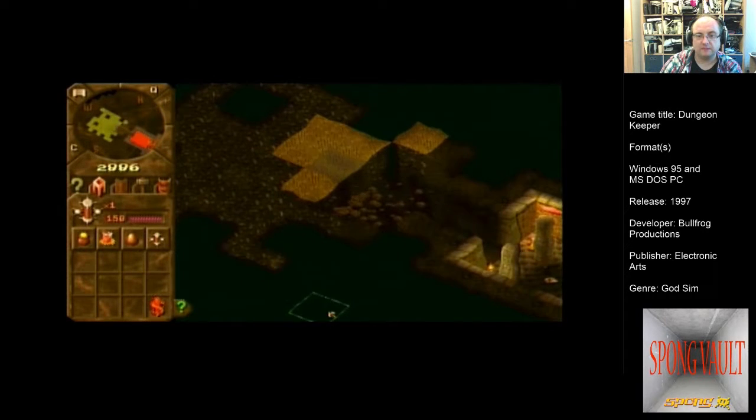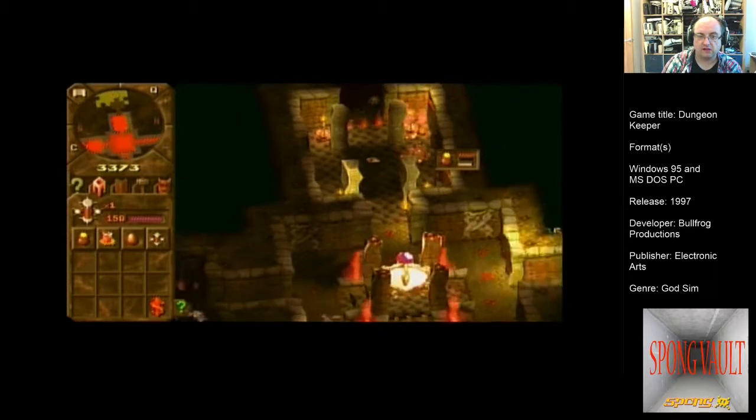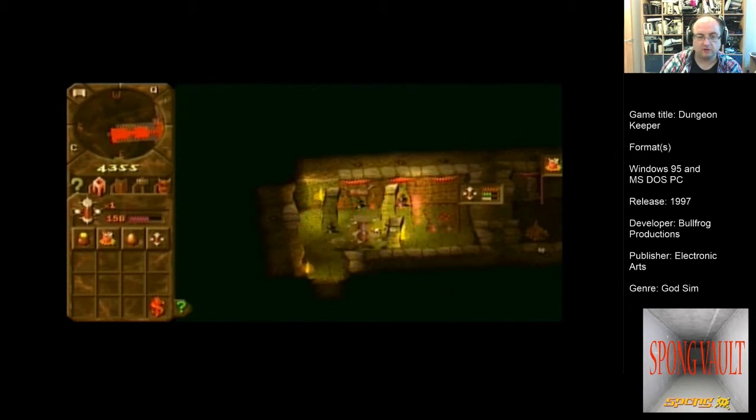Why am I losing money? Strange. Just been paid out or something. I'm getting more money now, though. That's good. This must be costing. That's why the training room costs. Put this there. There you go.